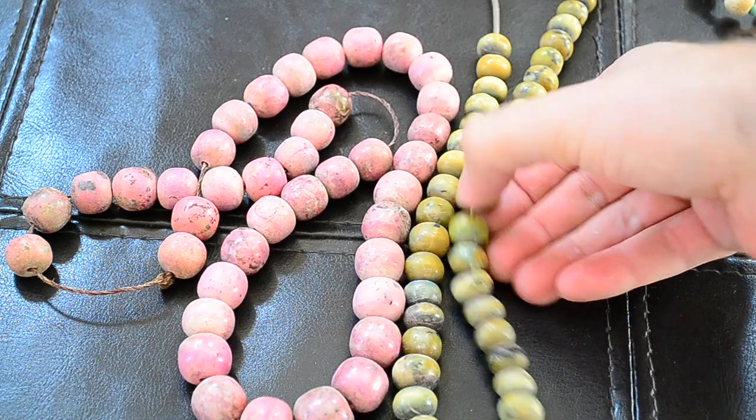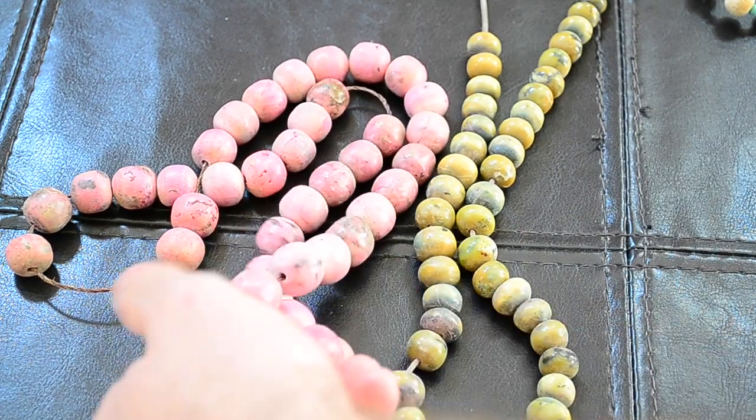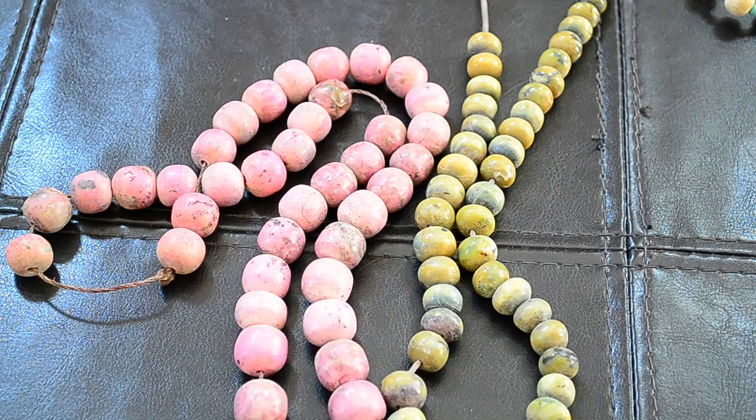Nice green. I don't know what kind of stones these are off the top of my head but a really nice pink one. I always tell you guys if you see color, just like bright colors and it's big and chunky and it's nice and it's made out of stone, you can kind of start putting two and two together and figuring out that those are the pieces that you want to look at, because you want to look for stuff that's higher quality and stuff that you don't see as often.